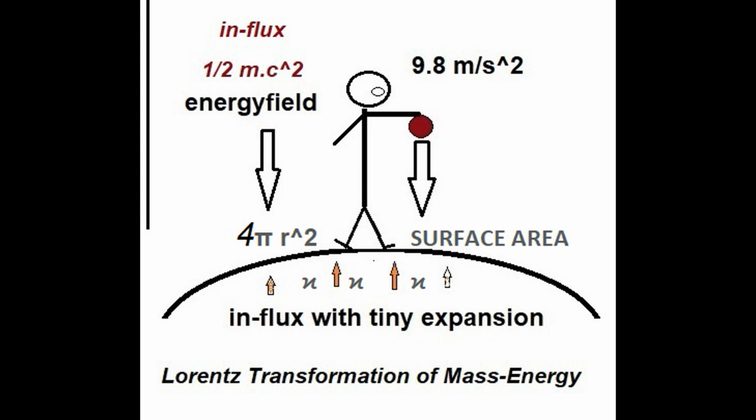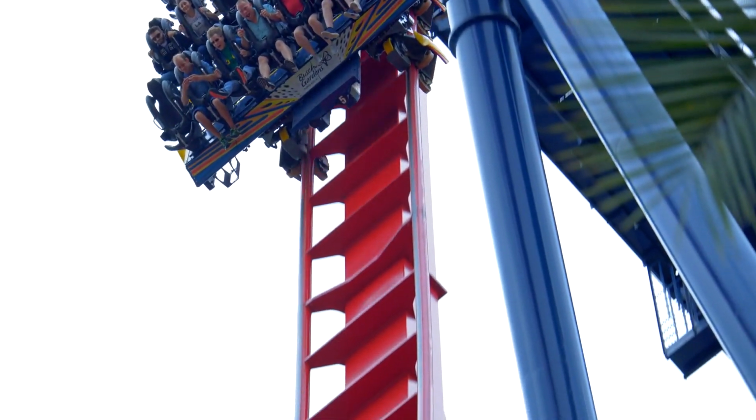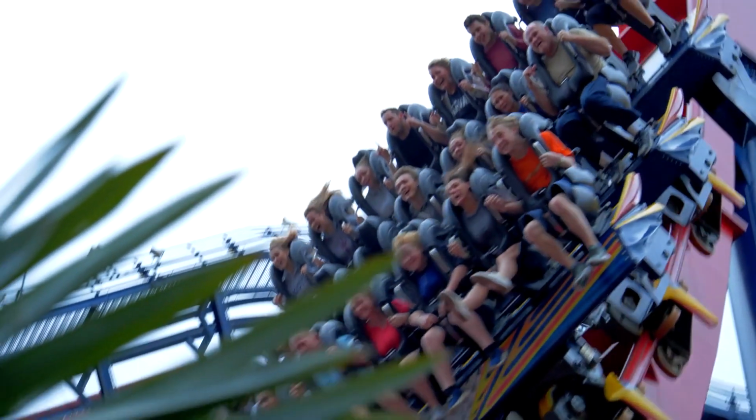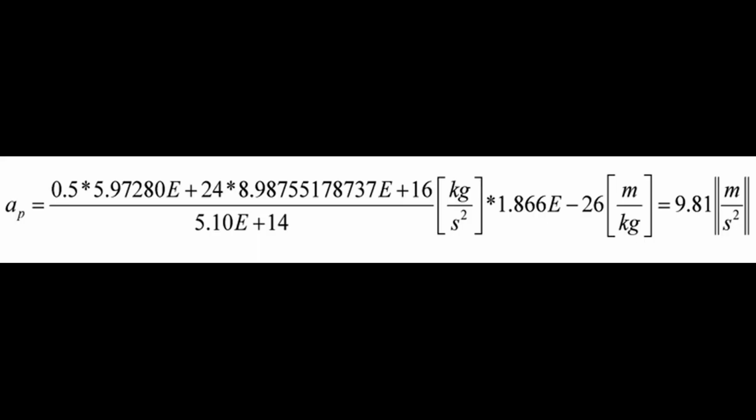I know, Occam's razor says that you should use the most simple form of an equation, but sometimes this simple form will hide what is really going on. Let's check this equation with the split gravitational constant by calculating the acceleration at the surface in this way. This is more complicated, but the result for the acceleration at the surface is exactly the same, 9.81 meters per second squared. Could it be true that the measured acceleration at 9.8 meters per second squared at the Earth's surface is a combination of two factors A and B?